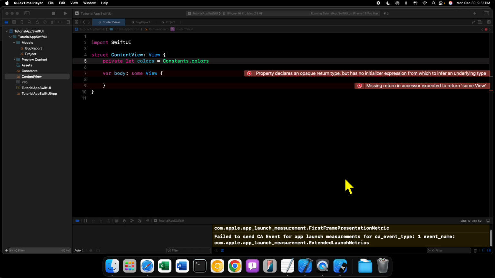Now, what is UIViewControllerRepresentable? Well, UIViewControllerRepresentable is a way for us in SwiftUI to wrap UIKit views in a SwiftUI view. Because SwiftUI doesn't exactly have everything that UIKit does.